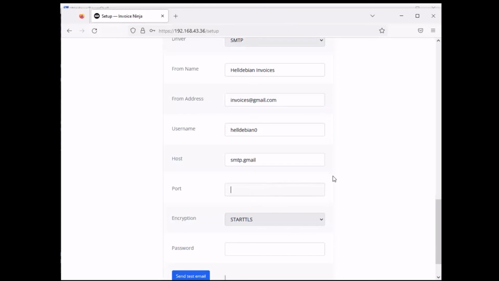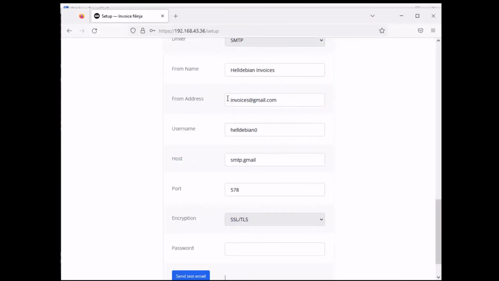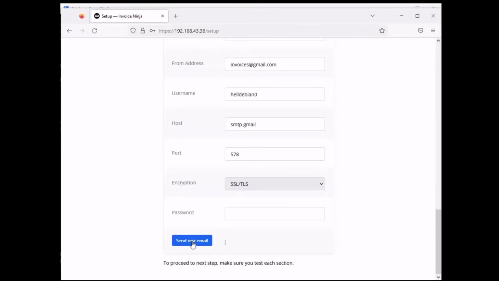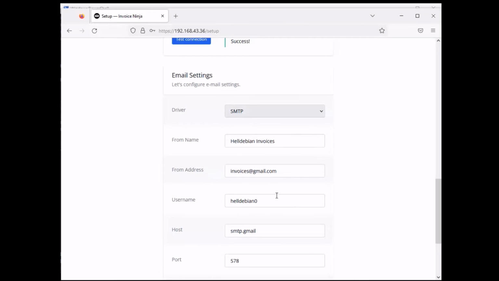What kind of port number do they have? I have no idea what kind of port number Gmail uses. I'm just gonna say something like that, maybe, or maybe not. Encryption, of course, you need to use SSL TLS here, and the password for your email account. And then you just need to send the test email, so it's gonna send the email to the email account that you set up.